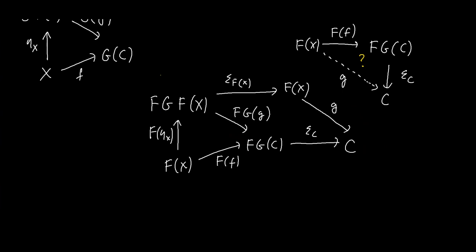So now we know that the big diagram commutes, because this commutes, that commutes. So these two commutative diagrams can be pasted together to see that this composite equals that composite. And that's almost what we wanted here, because this composite is exactly that composite. So if there's a way I can get this thing to equal just G, then I'm done. Do you notice how we could get this equal to G?